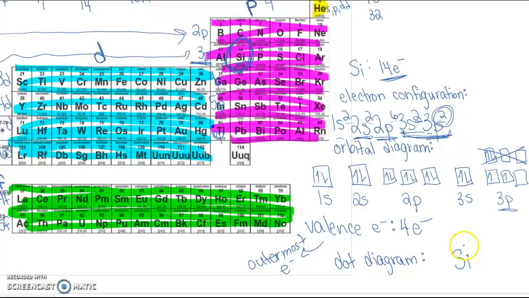So we have 4, so each side will get 1, like so, similar to the thing with getting on the bus, getting your own before you start doubling up. So if I had more than 4, I would just keep going around. So I went 1, 2, 3, 4. Then the next I would just keep going. If I had a 5th, or a 6th, or a 7th, or an 8th, they would go around like so. And obviously, remember, you won't have more than 8 in an element. Remember, to be stable, it wants to be like those noble gases.